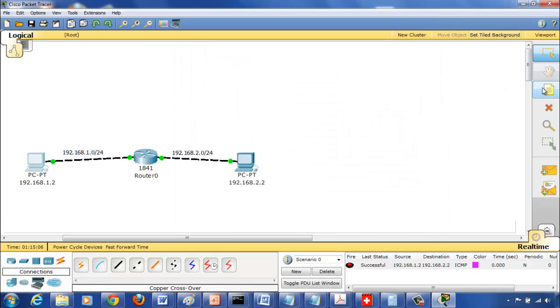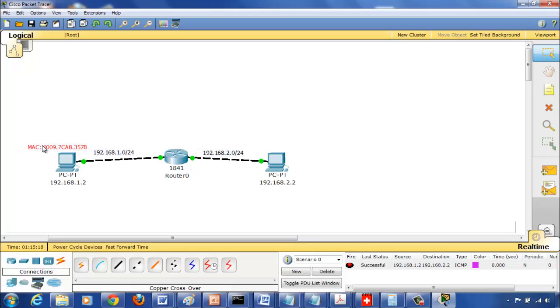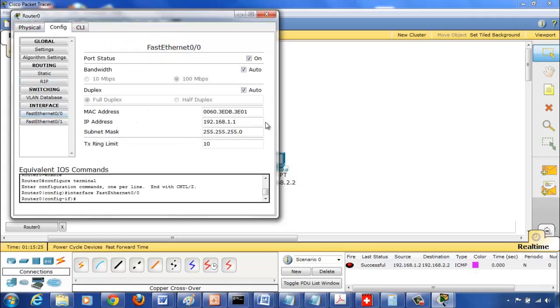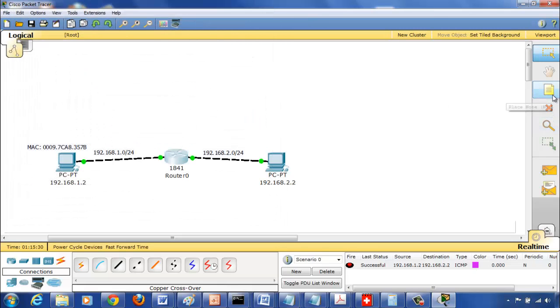Let me put that over here. This is the MAC address. Let me go to this config. So this is my MAC address for this interface, right?